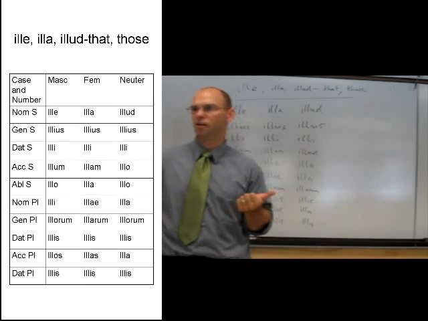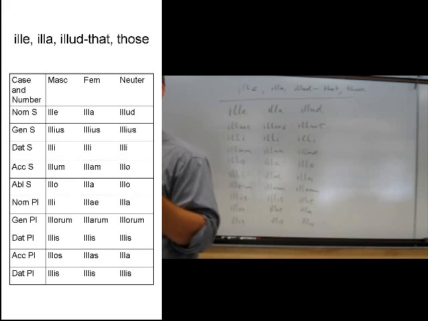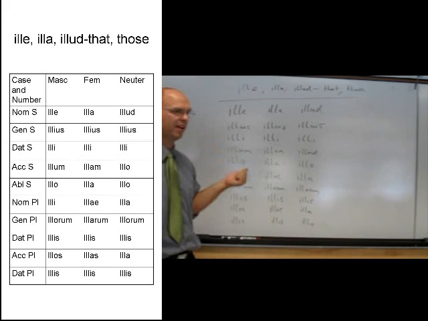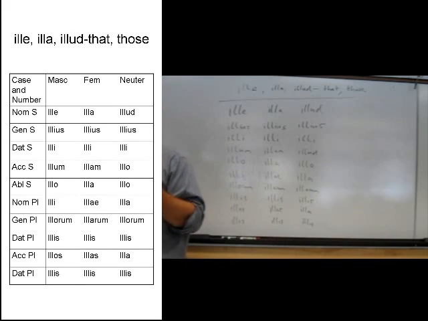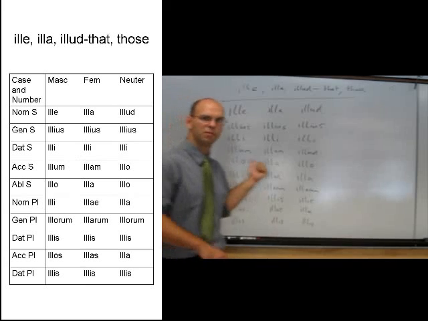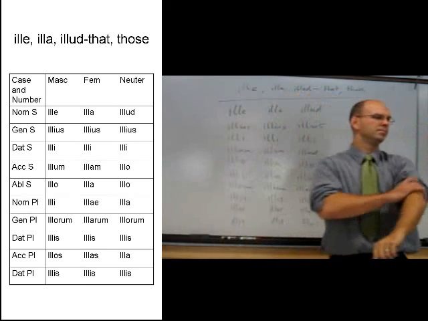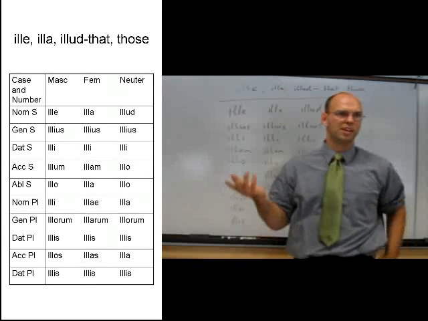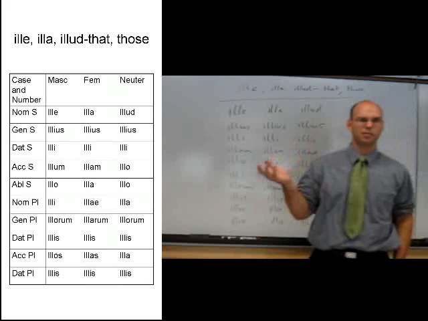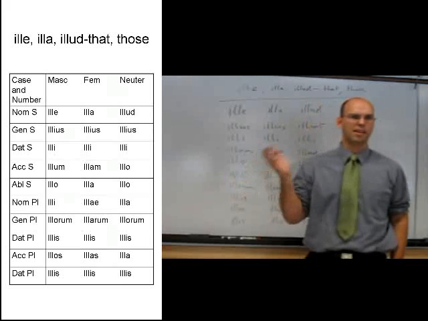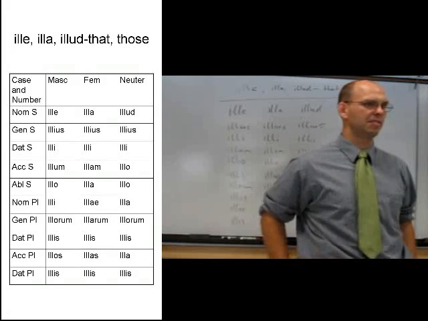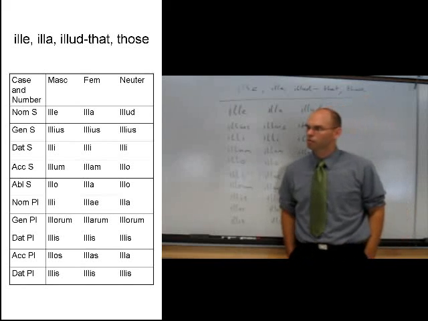And your first CP for this unit is to write out all the forms of hic, haec, hoc, and write out all the forms of ille, illa, illud. Actually, I'll just say write out all the forms of hic, and write out all the forms of ille. And that's it. You just have to show me the forms. Yes? You don't have to do English or anything? No, it's just this and these for hic, and that and those for ille. And I'll test you on that on the vocab quiz.